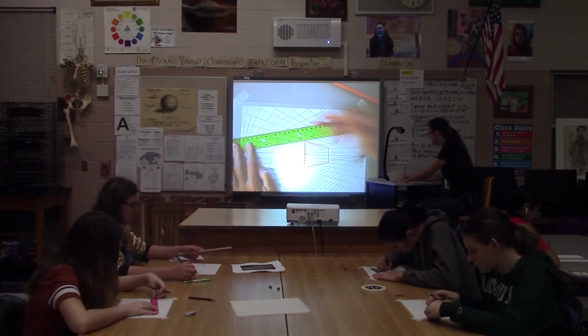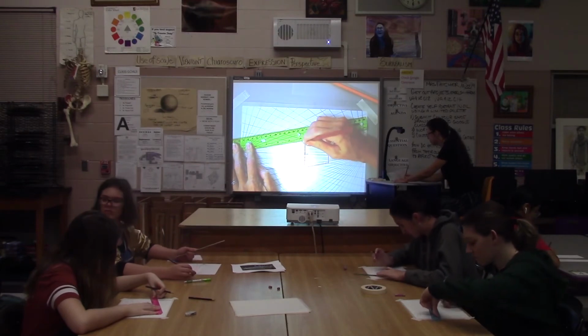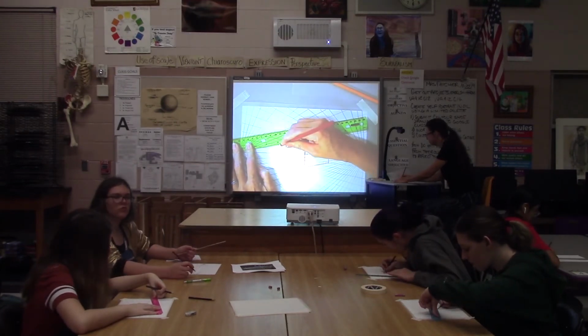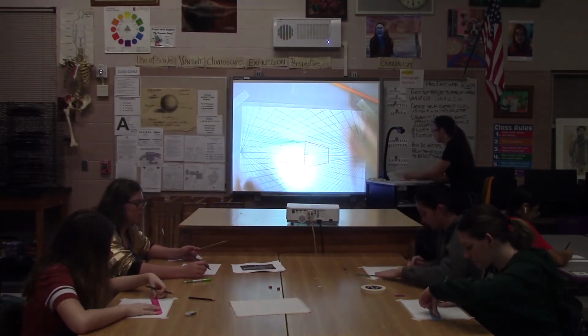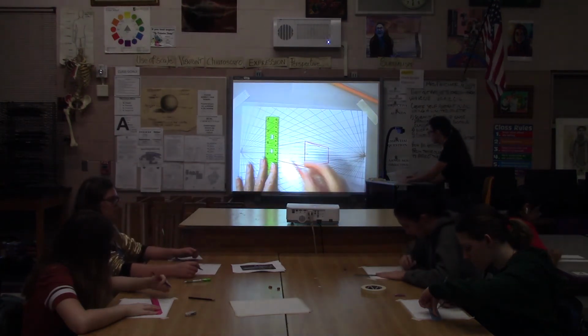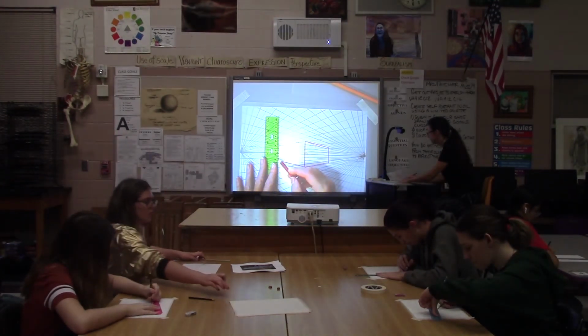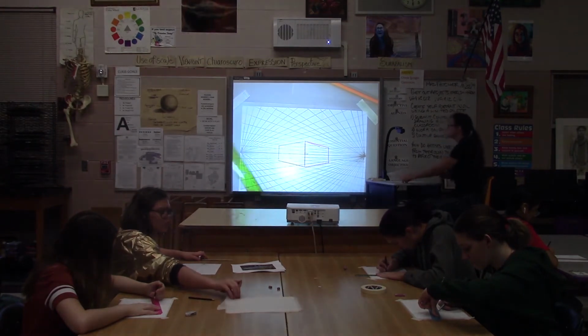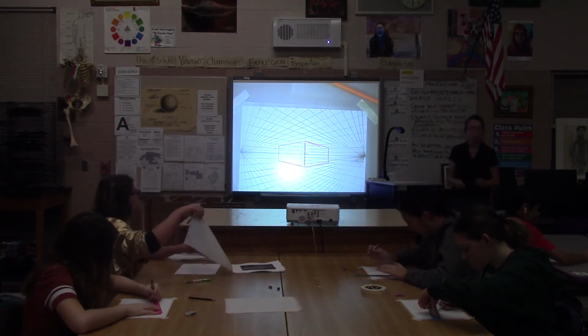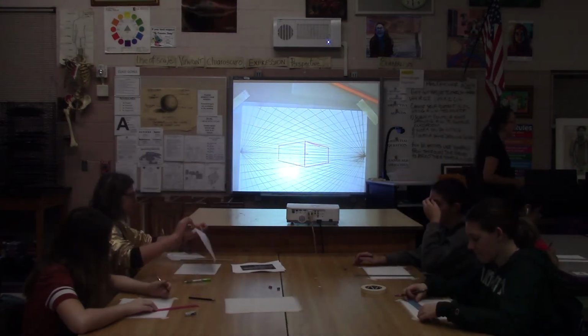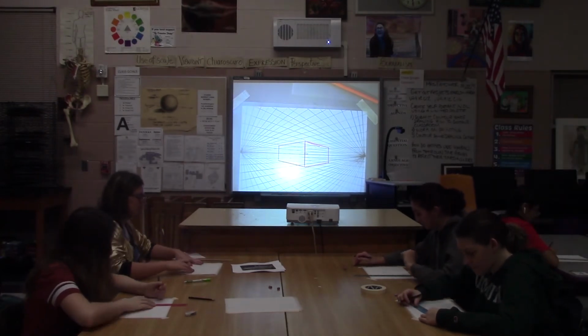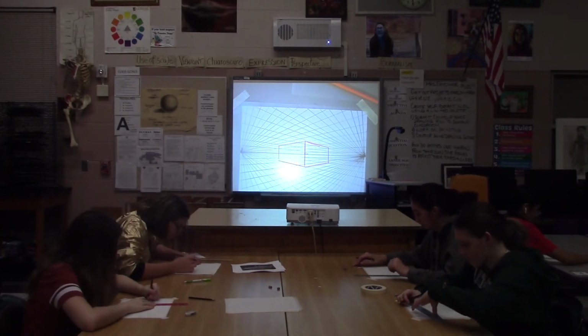Do the same for the top of the left side of the box. And then we're going to seal off that left side. All right, so that's our cube at eye level. I'm just going to walk around while everybody finishes up, see how everyone's doing.